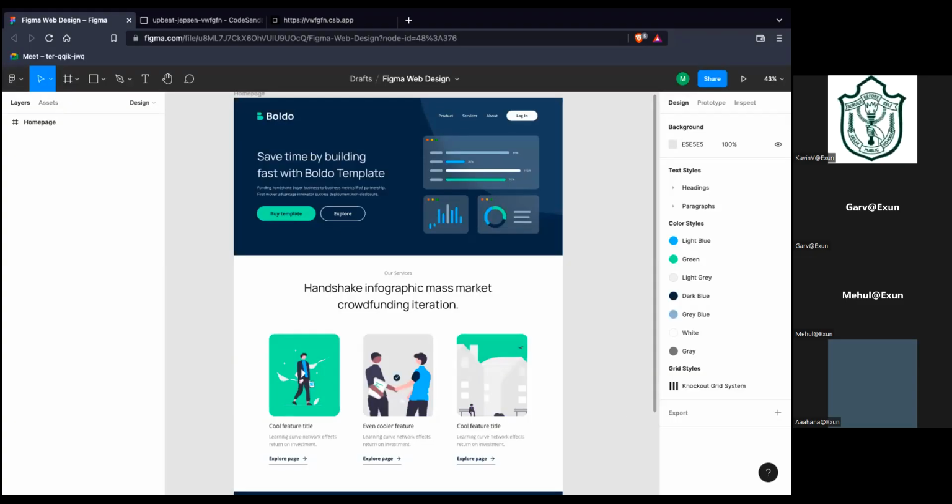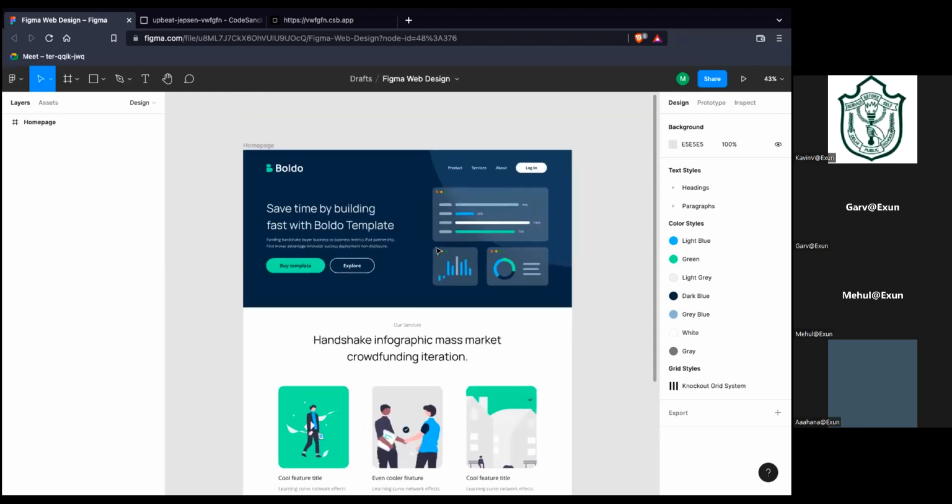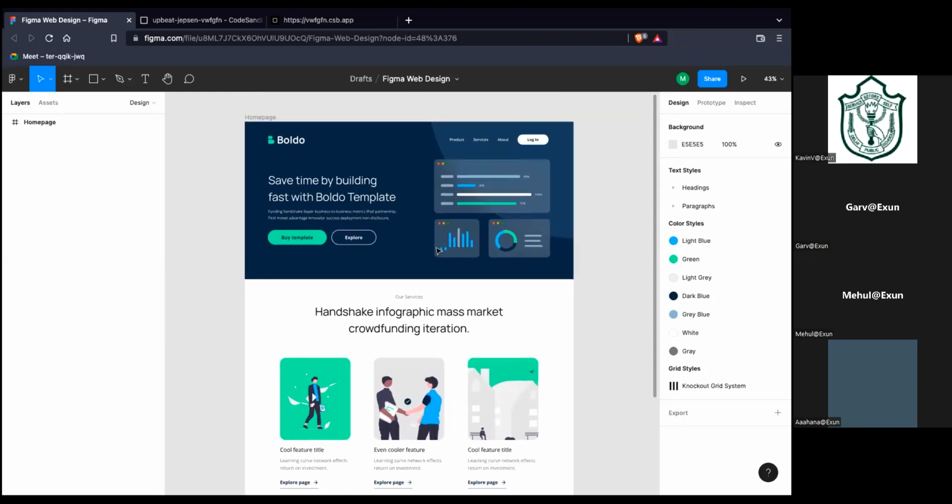So good evening, students. Today we will be creating some code to replicate the design for this mockup on my screen. This is a pretty simple website and it can be completed in somewhere between 45 to 60 minutes. The flow of our coding process will be very simple. Firstly, we will try to analyze and break down the website into simpler components.